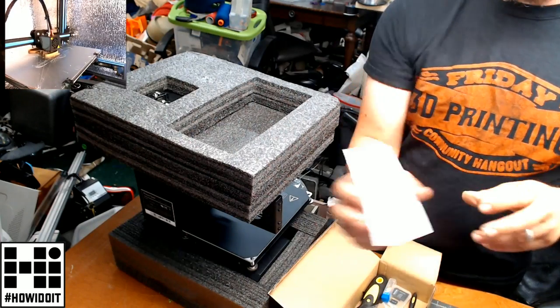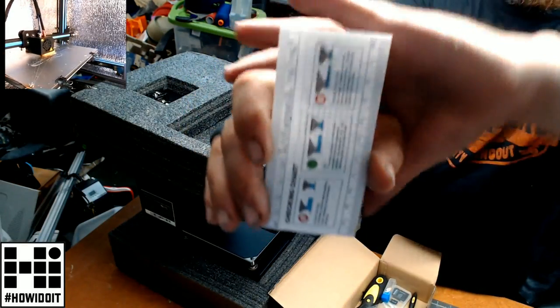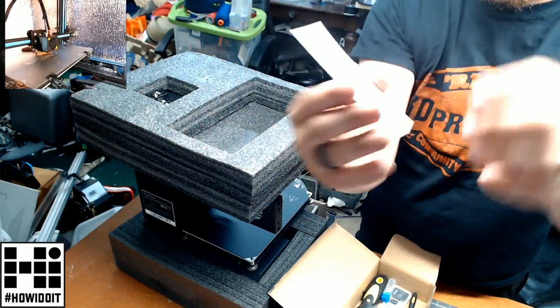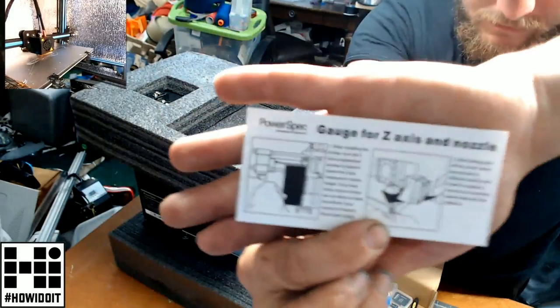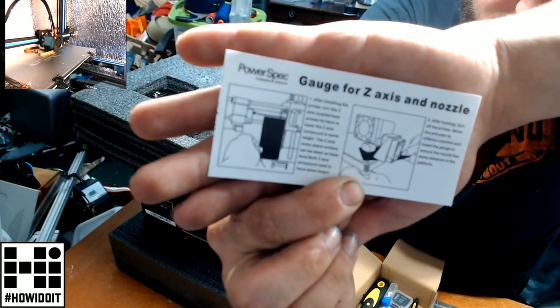So then the measuring tape on the sides of this are actually for the gauge for the Z-axis and nozzle.